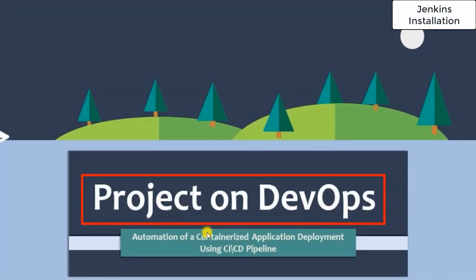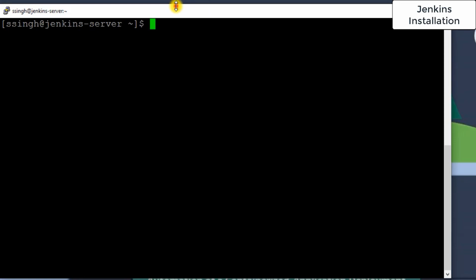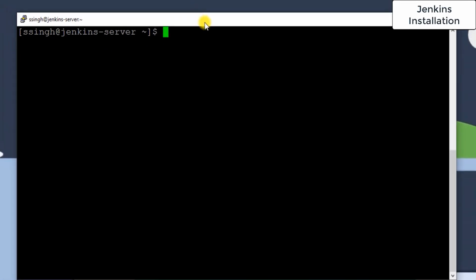In this lesson, I'm going to show you how to install Jenkins on CentOS. So I am connected to the Jenkins server, and we are going to install Jenkins on this server. First of all, you need OpenJDK to install Java to run Jenkins. In the last lesson, I already installed JDK on this server when I was installing Gradle.